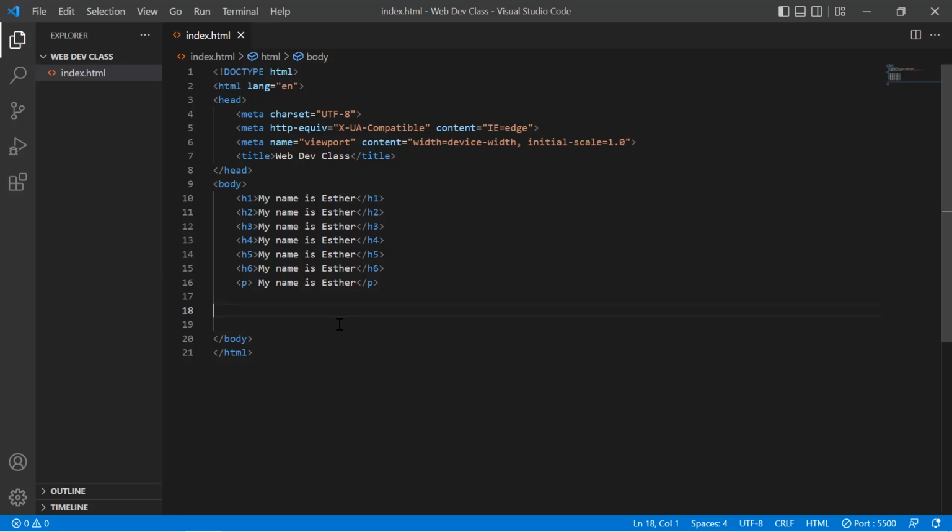Is that understood? Then open the index.html as if you want to write your code. Bring out the boilerplate. Do you remember how? Yes, very well. Hold shift and press 1.